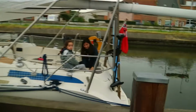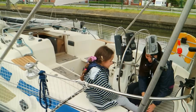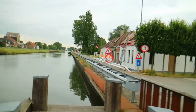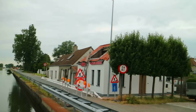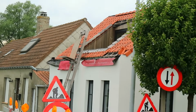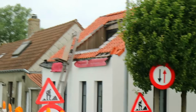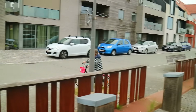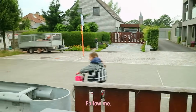So what do you think, Emma, about being able to just pull up to a new little town and have your little floating house here? Is it cool? Oh yeah, Emma wants to show you. We've made a hole in the roof and they've got a little mini balcony inside the roof, which is very particular. There's a little inside out balcony type thingy going on there. Very nice. And she's off. Okay, I'll follow you. Oh, there's a church over there.